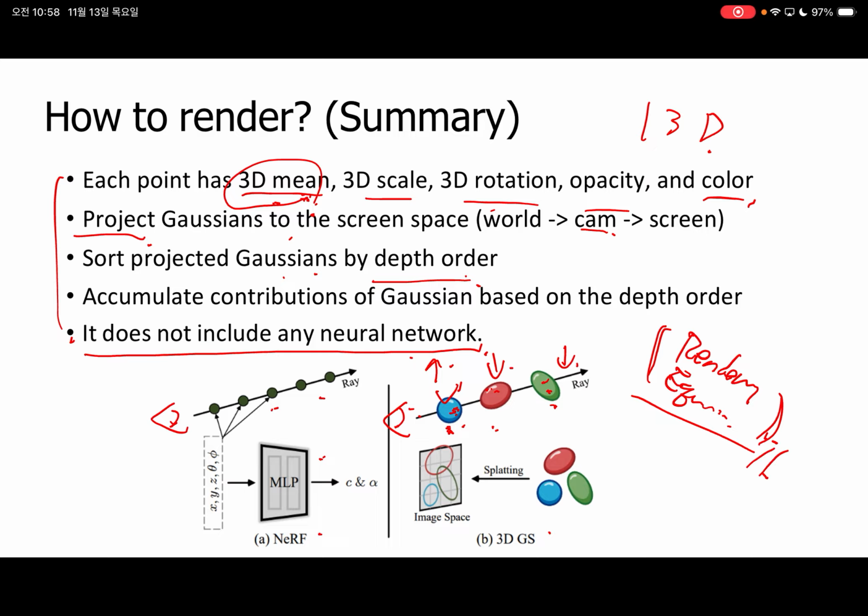Cast a ray and consider the density or opacity of each point, and then we accumulate the contribution of each Gaussian or point based on depth order, and then it becomes the final color. For NeRF, we do ray marching. We keep ray marching because we need to evaluate all the points along the ray. But with Gaussians, we do not have to do that because we already have 3D Gaussians. We do not have to take care of empty space. So that is different. But basically, both of them are based on the rendering equation.